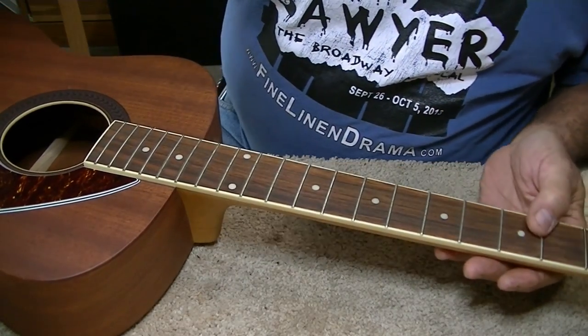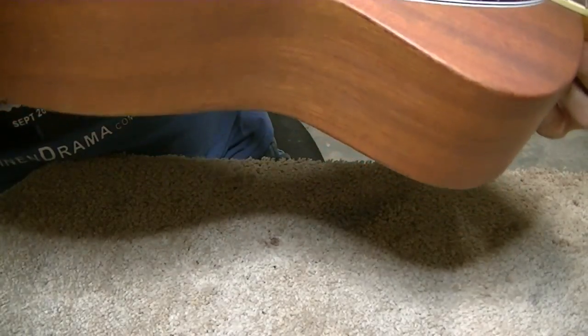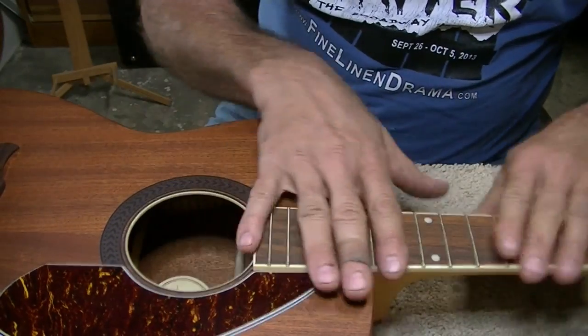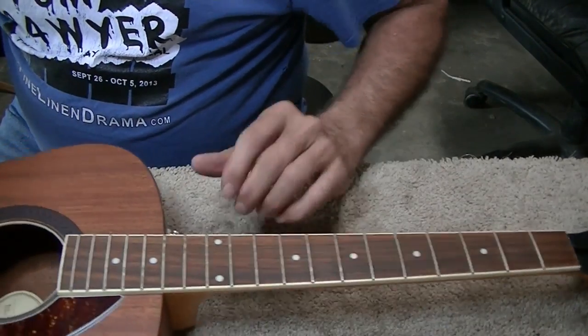Regarding the fretboard itself, it looks good. I don't see a problem with it. I'm not planning on doing a fret job unless I look down it and see a problem. And as I look down it, it looks perfect. It absolutely really looks good. It really looks flat and plain, and everything looks in alignment. I think we're about ready to put some tuning keys on this and just to see where we're headed with it.